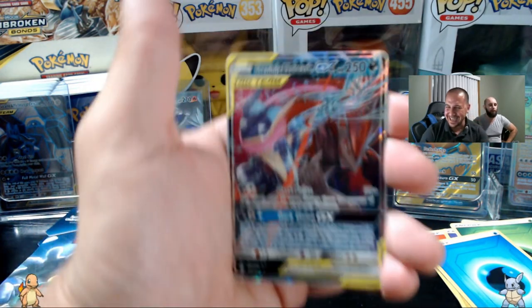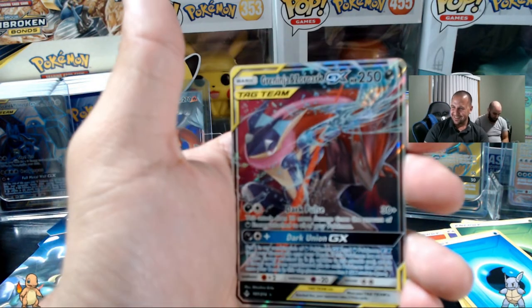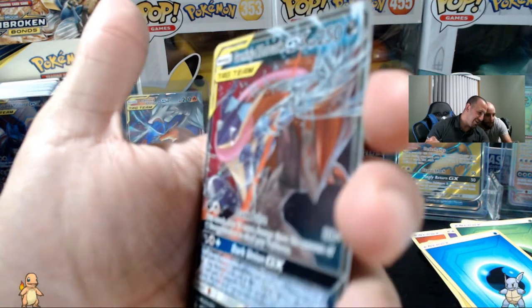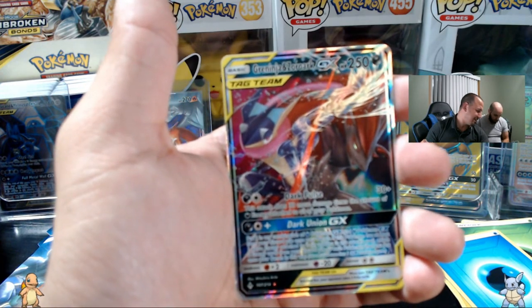Ooh, Greninja! Watch out! Dang, do we got that one? No, I don't think so. I don't think, yeah, do we? Do we? Yeah, we do. We got Greninja. Yeah. That will go toward the giveaway today.